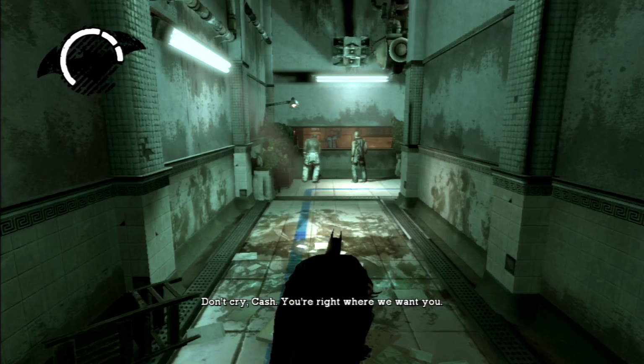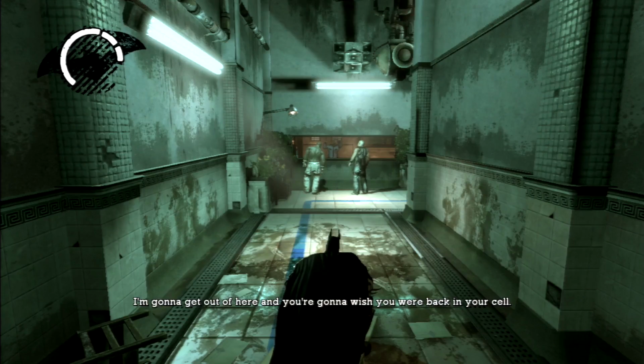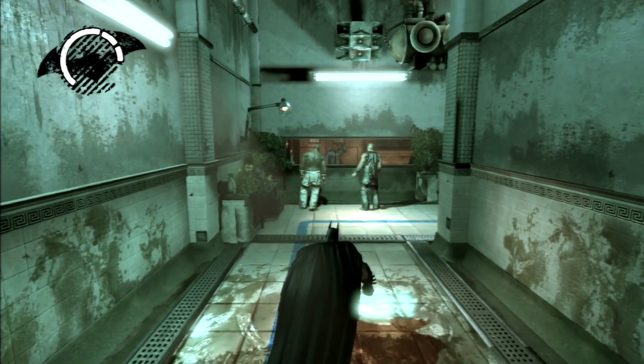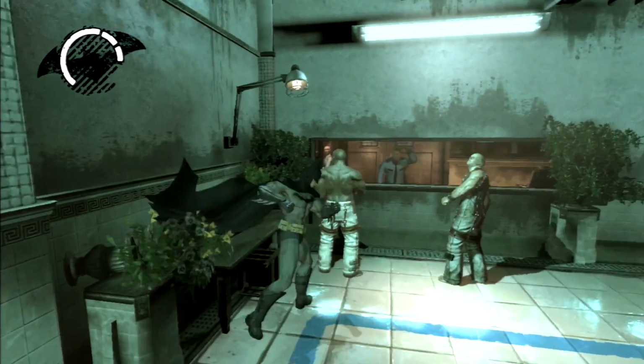Don't cry, Cash. You're right where we want you. I'm gonna get out of here, and you're gonna wish you were back in your cell. Ha ha! Whatever, chump. Yeah, you're not getting out of there, Hookman. He's here!